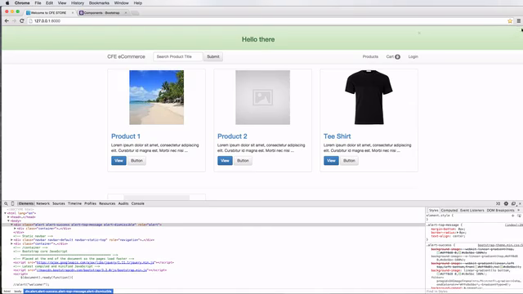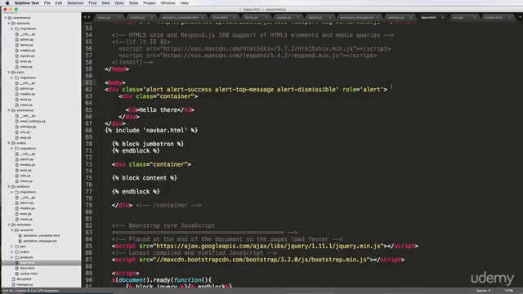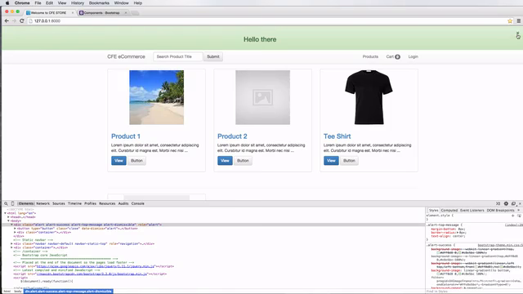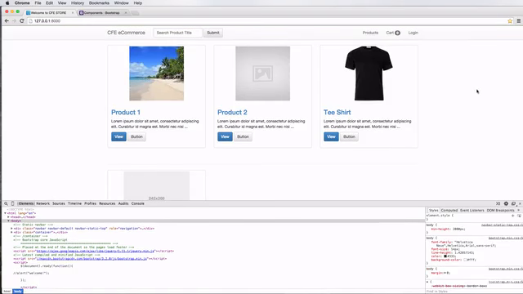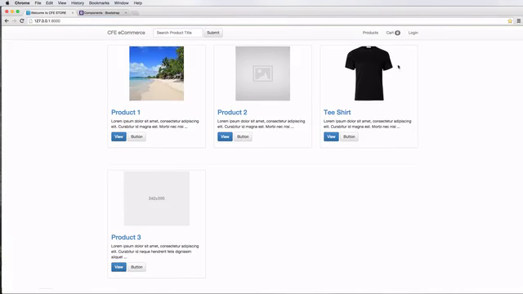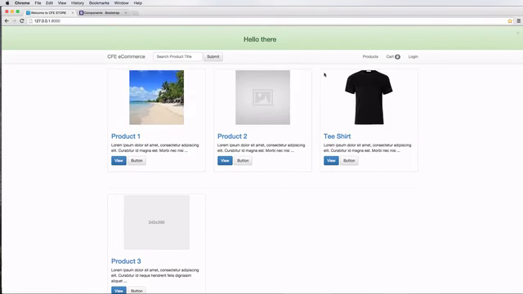We could also put it in the far corner. If we actually wanted it in the far corner, I could cut it out of there, put it outside of that container, and then it would actually go in that far corner. So that's kind of up to you on how you want to close it out. I believe the convention for a lot of sites is to put it in this far corner over here. If we click on it, we notice that it actually goes away. If I do a refresh, it of course comes back, but if I click on it, it goes away, and that's kind of the actual thing that we want to see.